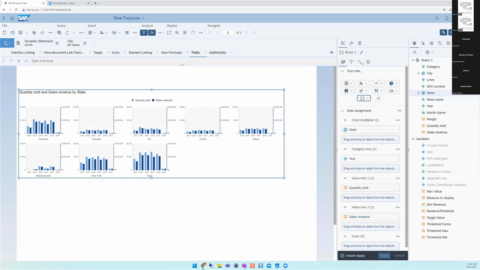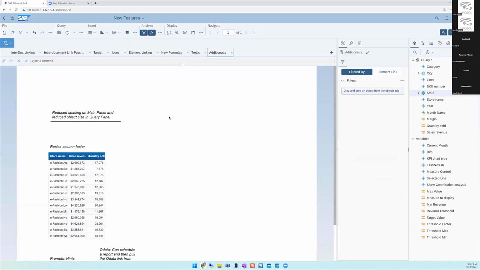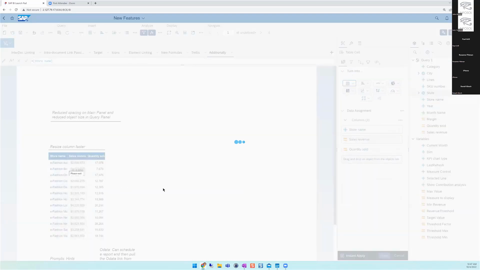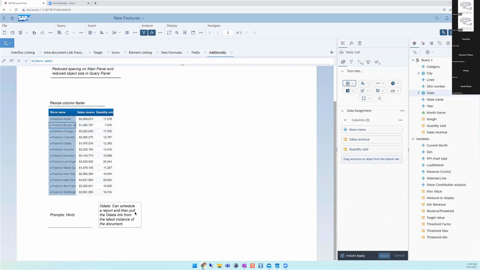Okay, I think I've covered just about everything that I wanted to cover. They made resizing the columns quicker, really fast. They made improvements to OData. You can now, in SP2, when you selected the OData URL, it was static to that particular report.